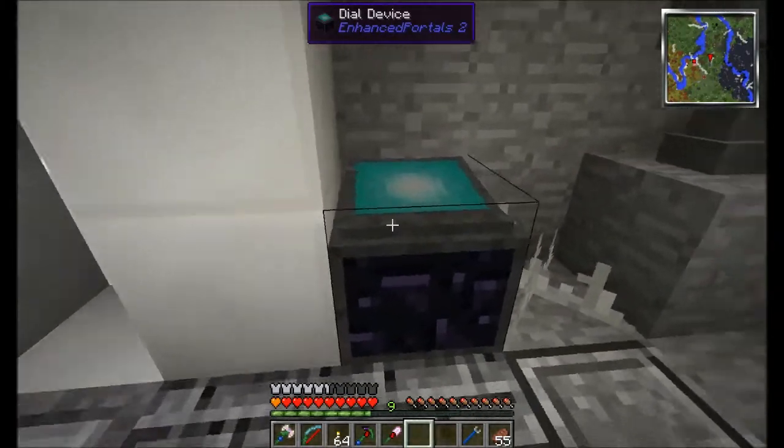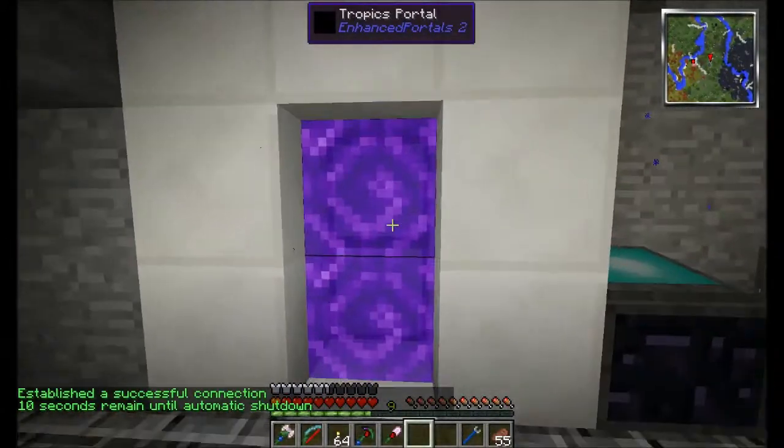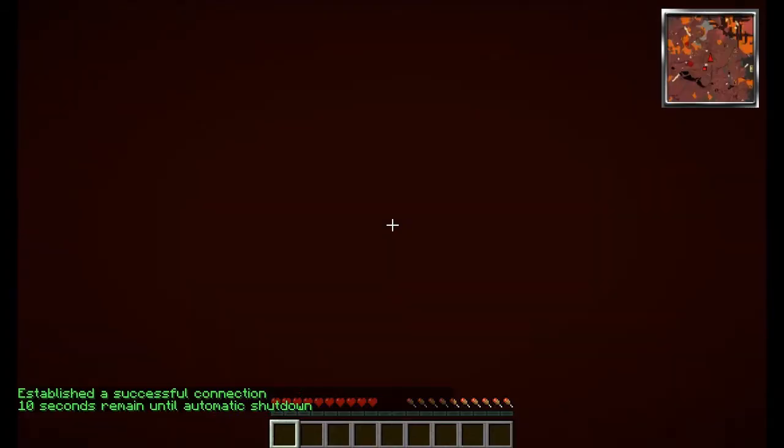So it's upgraded, and I figured out how to change the time. You do not have to click it 700 times to slow down how long it takes. You could shift click and it decreases it by 10. You could control click and it'll decrease it by 20. I wonder if you could control shift click. That'd be crazy. 100, yeah. Look at that. Now it's set to 10 seconds. Let's dial the nether. So you can see it's open. I didn't have enough slots to put the particle in, but particles don't bother me too much. And we're in the nether.